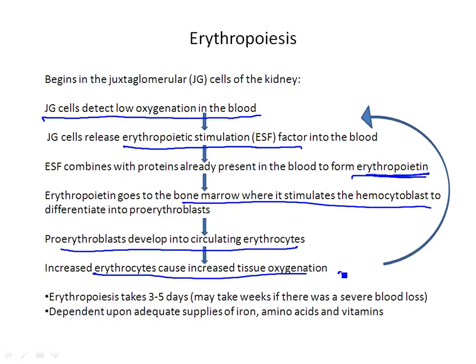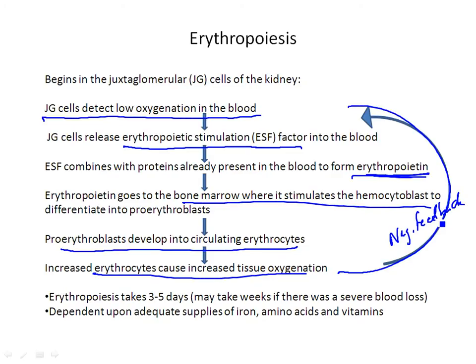So then that is going to have some negative feedback, so we're going to put negative feedback here onto our original stimulation, which was low oxygen concentration in the blood. So that's going to go back and tell these JG cells, we don't need any more erythrocytes or any more red blood cells. Everything's getting oxygenated just fine. So turn it off. That negative feedback will turn that off and everything will be back to normal. That way you don't produce too many red blood cells.